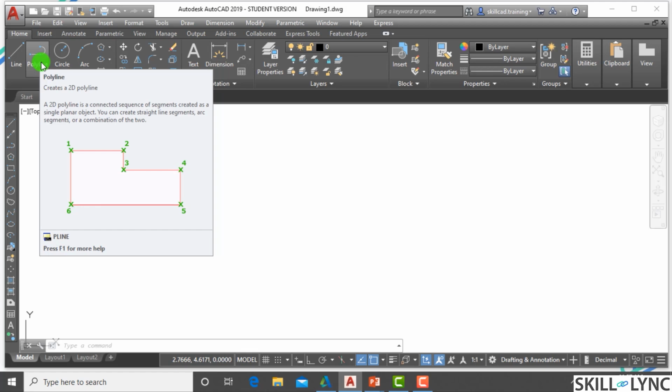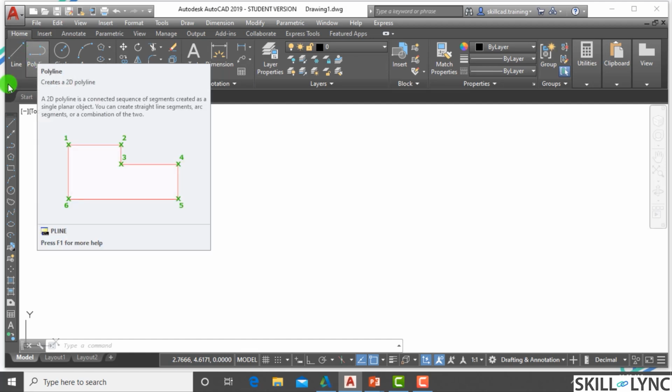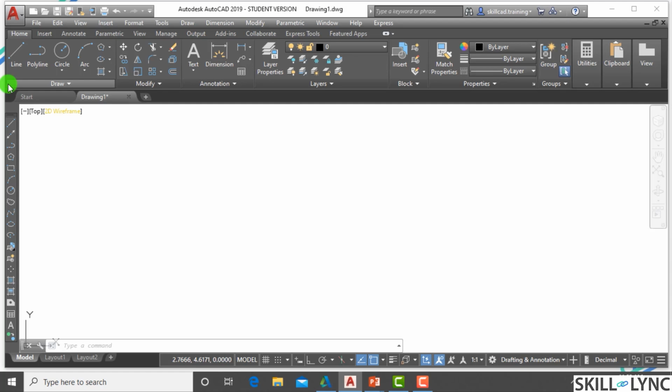There are two types of polylines in CAD. One is a 2D polyline and the other is a 3D polyline. So what is the difference? With 2D polylines, you can only draft the geometry in the X and Y axes. You cannot make it into a Z axis. In the 3D polyline, you can have all three coordinates X, Y, Z. We'll be learning 3D polyline later. It has immense application in civil drafting and architectural drafting. So let's go with the 2D polyline.